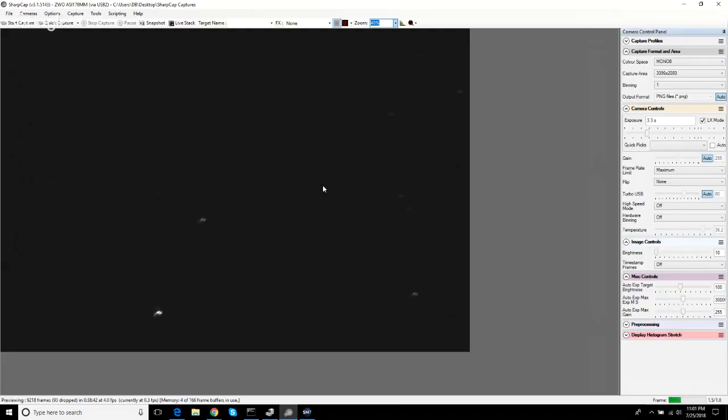It has a motor on it. This is what I'm using to move it around with. But the motor is meant for visual use. It is not meant for what I'm trying to do. Yeah, and I don't think I have this aligned too well. Not really the way I want it. So it's hard to really do much with it. Let me go back to the scope and see if I can find at least Antares.